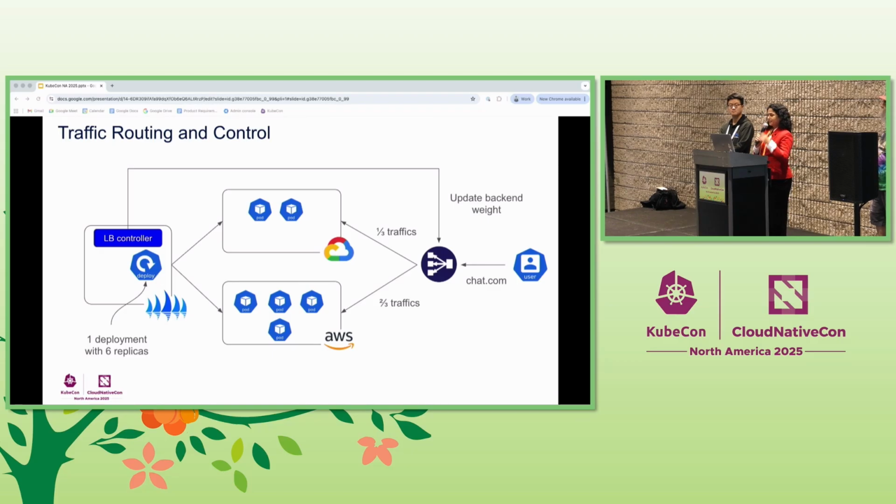So let's take an example, right? If Karmada API has scheduled a pod in GCP, now it becomes 3 replicas over here. Now the controller is going to update the backend weights and distribute the traffic 50% across, because each cloud provider now has 3 replicas, right?